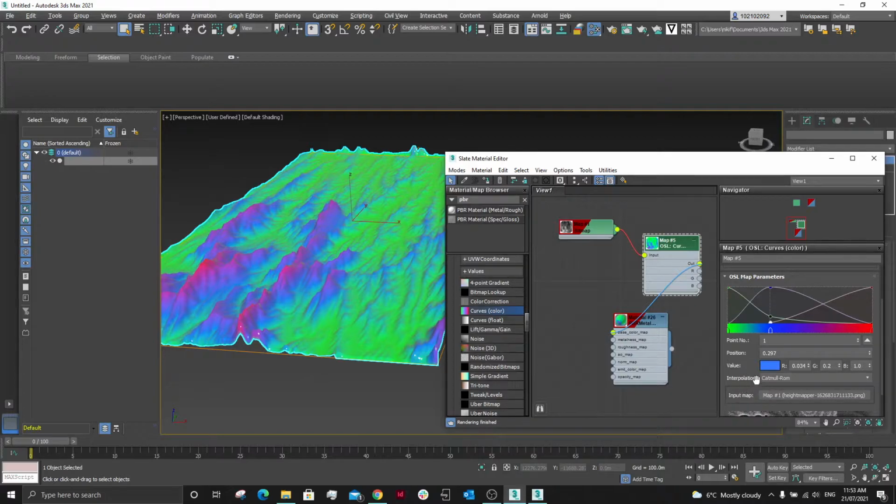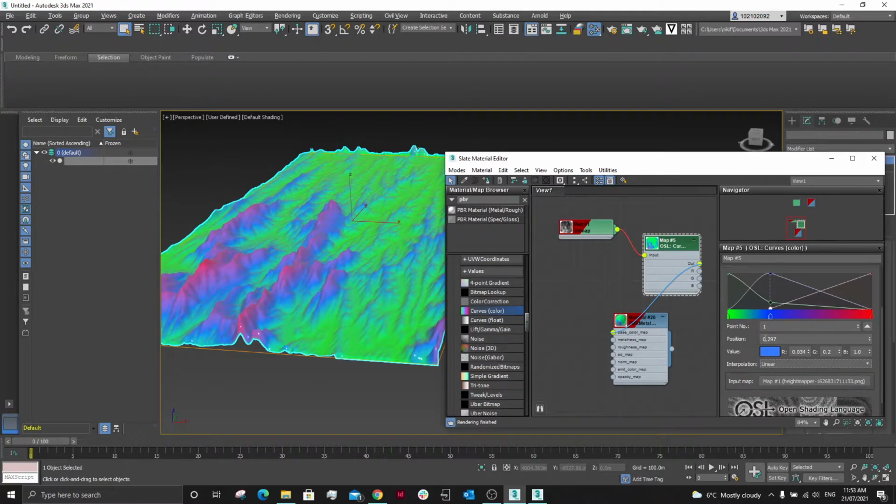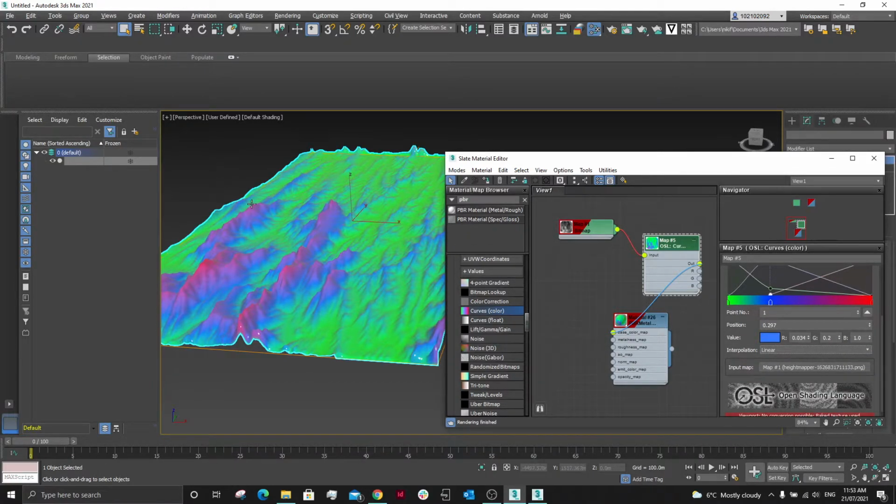To have different interpolation, we can look at a constant, linear, Catmull-Rom, and there's monotone as well. To have distinctive colours for heights, we'll use linear, and that will go based on your heights and different elevations. So the higher up they are, the more red they are, the lower, the more green they are.